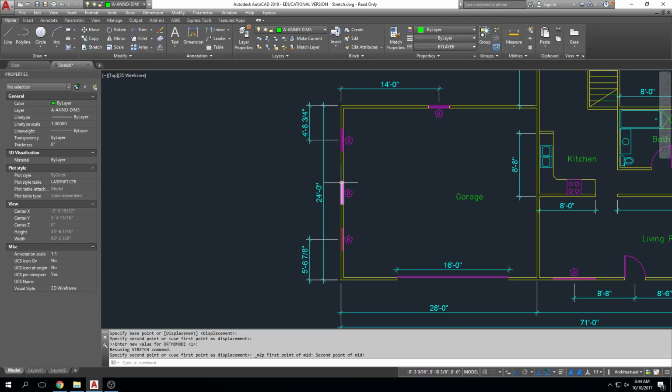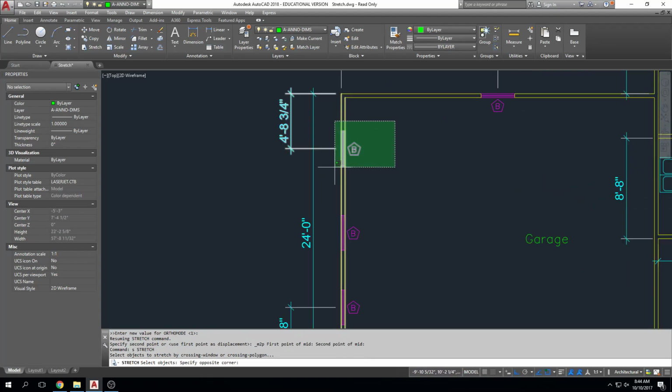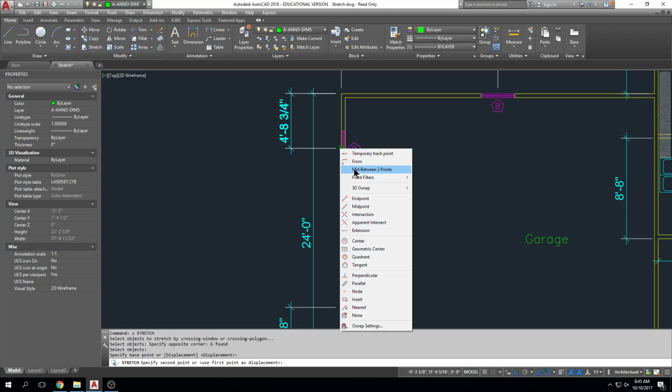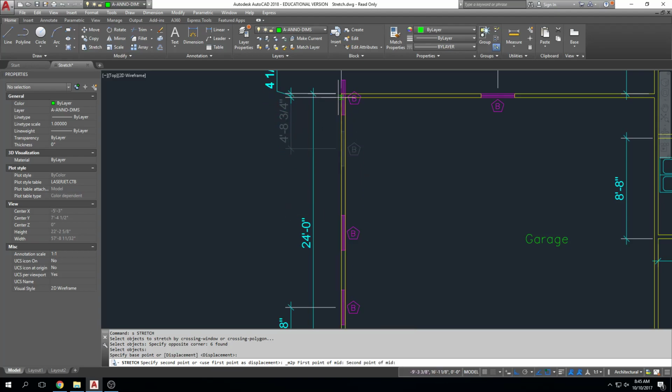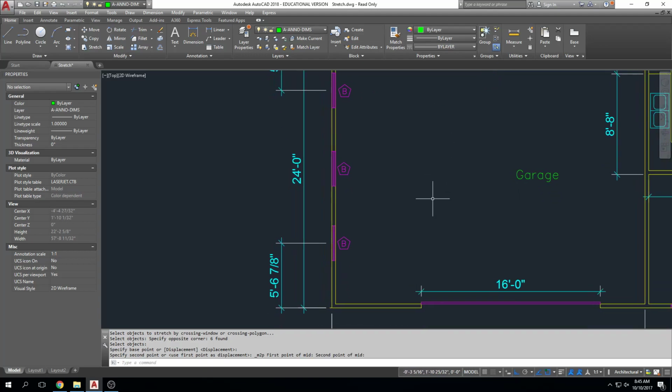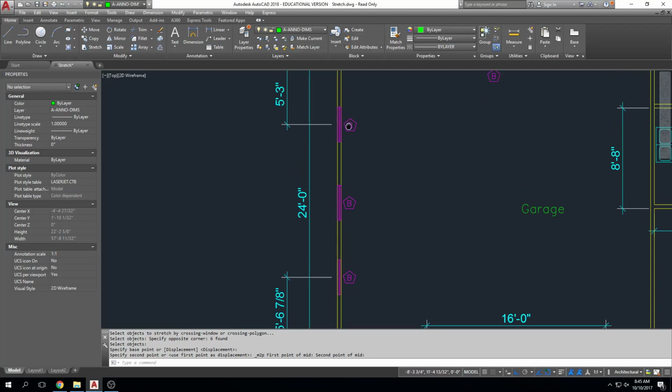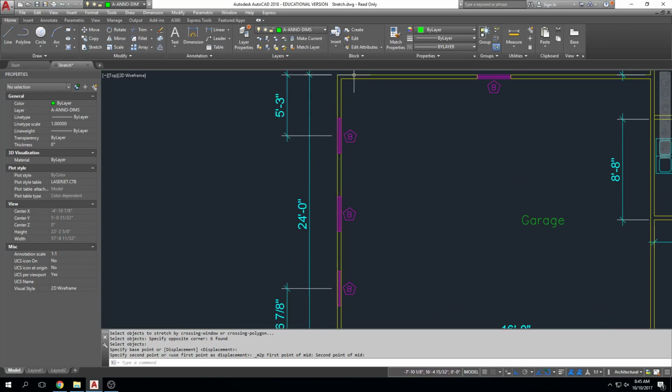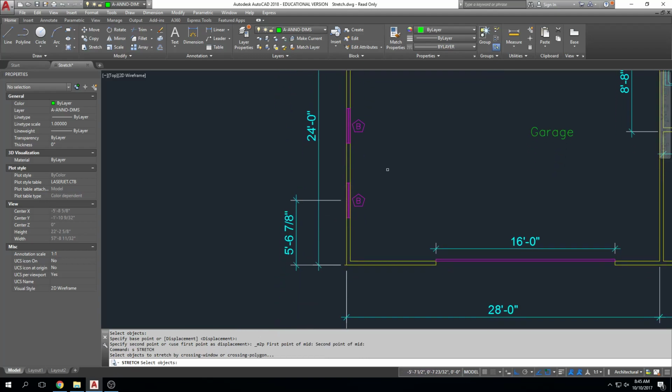Now if I want to center these windows between the window and the wall here, just keep going. S for stretch. Click, shift right click, M2P. Click the edge of the window, right click, click, there you go. You've got to be careful doing that too, because depending on where you want the window centered, it'll either be the inside of the room or the outside. Right, that's a good point. So I'm centering from the outside of the wall, which is 6 inches bigger than from the inside. So you'll want to make sure you center it specifically however you want it done. Yep, that's a good point. S for stretch. Grab the midpoint, click, shift right click, M2P, click, click, and there you go.